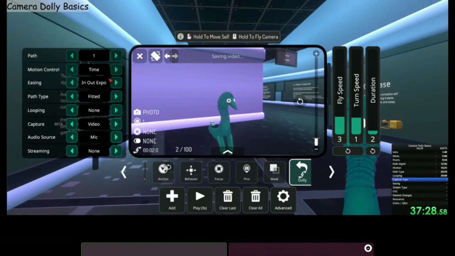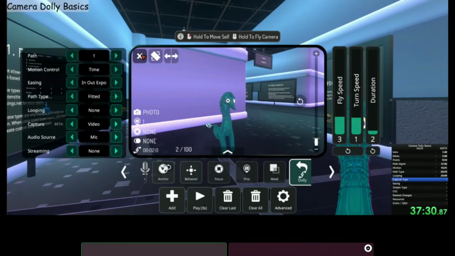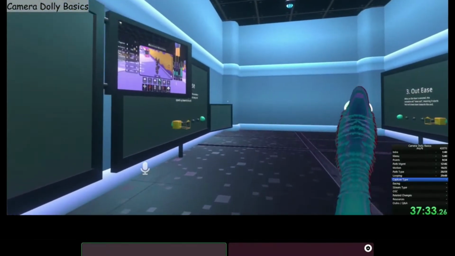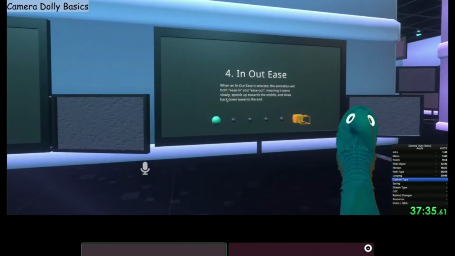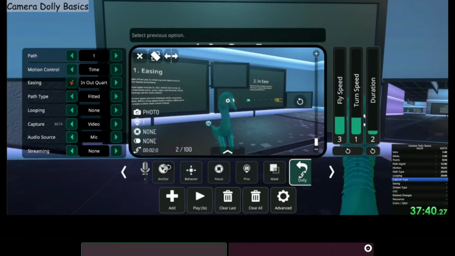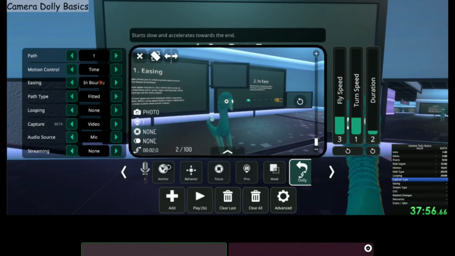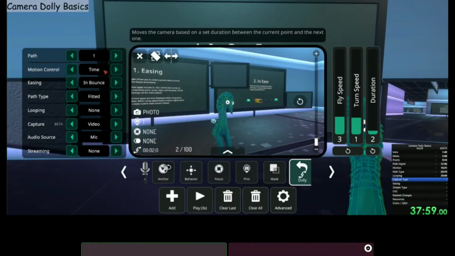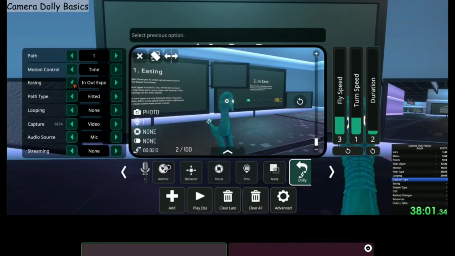So there's exactly 3 different types of easings. There's the in ease, the out ease, and the in-out ease. And then the other words in that menu are just different intensities. So it starts at sine, then it goes to quart, and it goes all the way up to expo. And then there's also bounce, which does like a little bouncy motion at the end of the animation. You can play around with those. Maybe they'll help you create shots that are a little bit more smooth at the start and end if that's what you're going for.